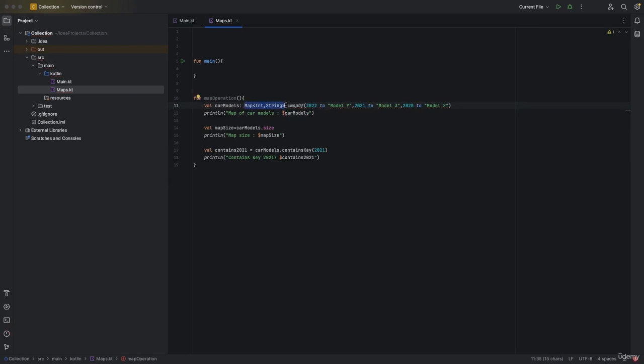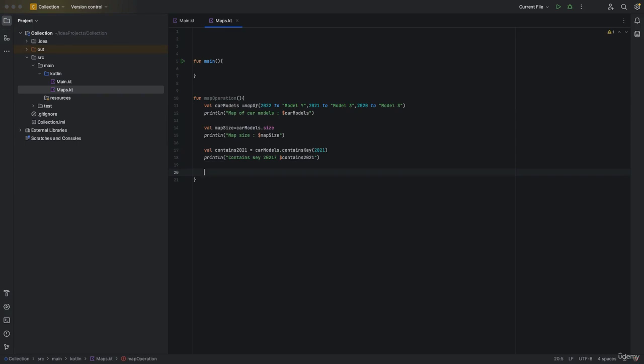Otherwise, if we are not using this, the compiler will also understand that this is an integer and this is a string. But we need to make sure that all are uniform. So suppose if I use a string, it will show red. We need to make sure that all the elements are in the form of integer and string only. Okay, I'm just going to remove this.